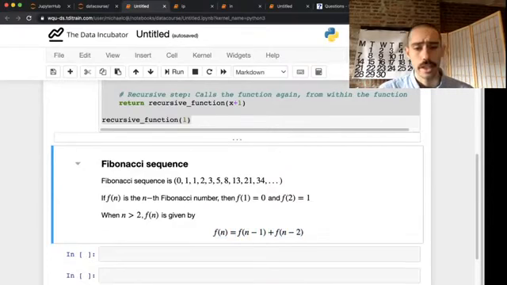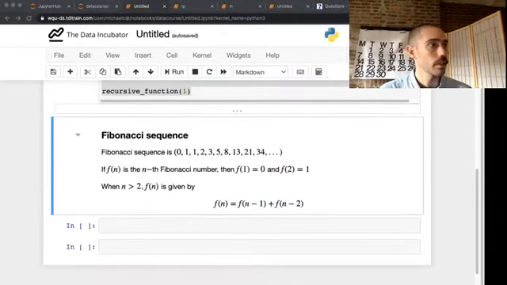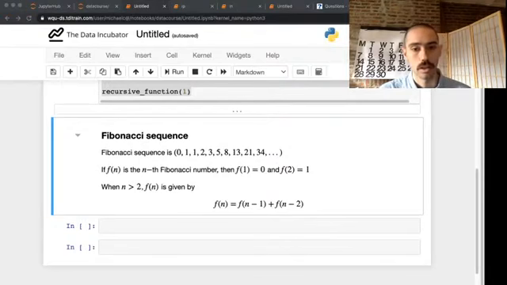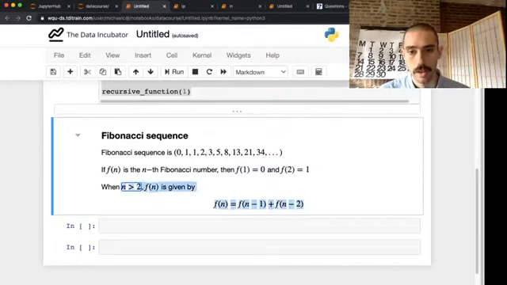We can write this as a function. There's certainly nothing stopping us, right? We need to encode this. This is a stopping condition, and this is a recursive step.